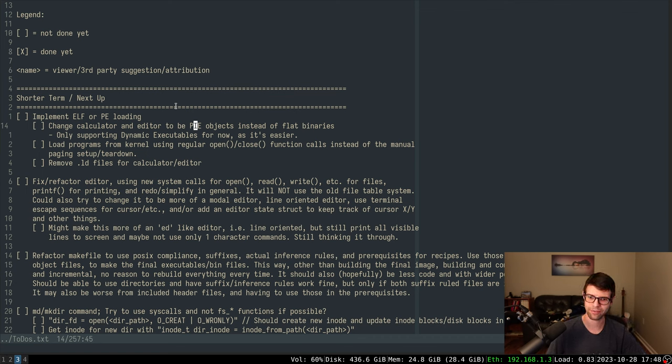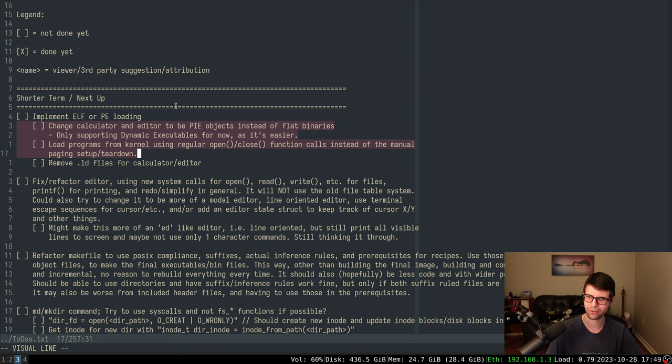So it doesn't matter if the file itself says, hey, load me at 4 megabytes, 400,000 in hex, as my entry point, or load me at 10,000 for my entry point. It doesn't matter what that says. We can load it anywhere in memory because it's position independent. So all of the labels, all of the addresses and data will be referred to as offsets, either from a global offset table or a program linkage table or something else. Or for these, it might not even have that, and we might not have to worry about it. We'll see. But for my simple programs like the calculator, we shouldn't need to worry about that stuff.